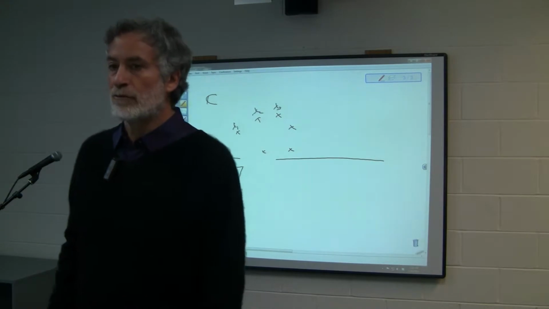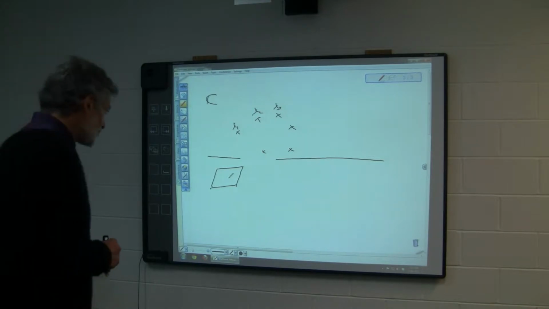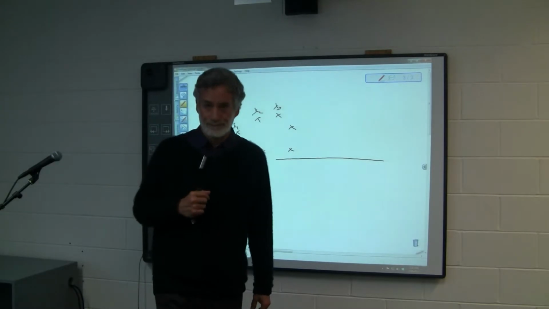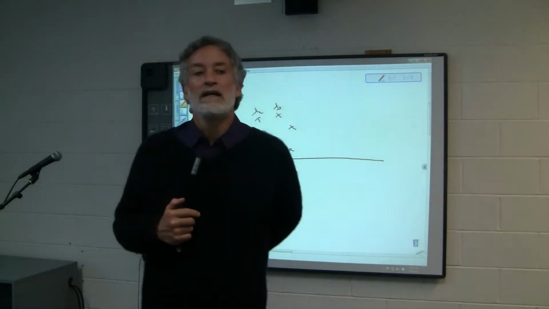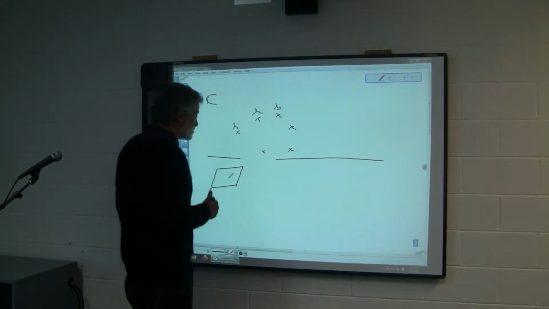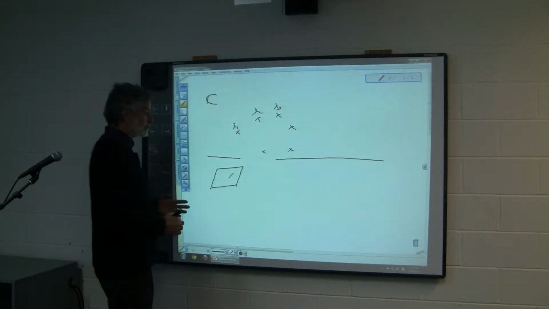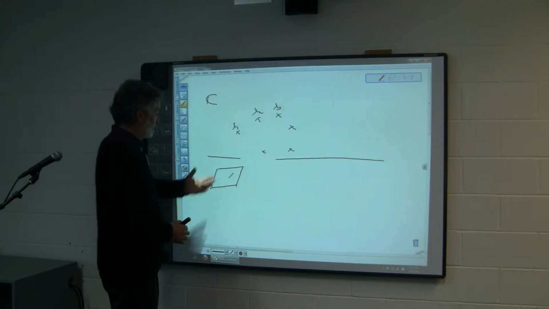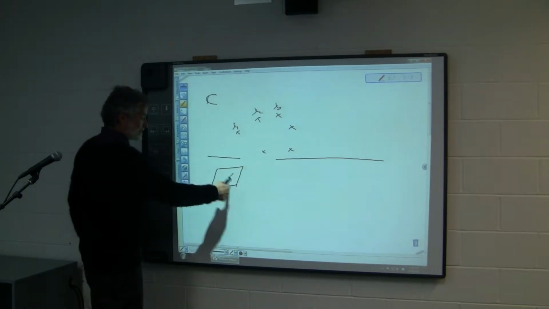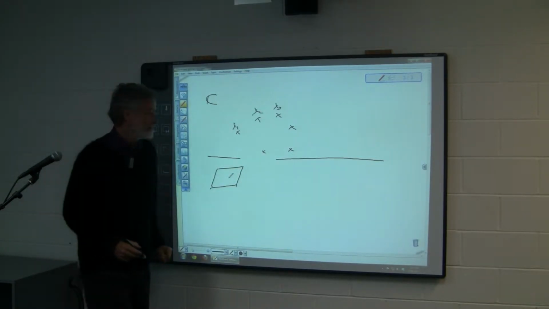So we want to look at meromorphic functions on the torus. Holomorphic functions on the torus aren't very interesting. We want to look at meromorphic functions on the complex torus. So what does this mean? Our complex torus we can think of as a thing like this in the complex plane, where you identify this with that and that with that. So you somehow roll it to be a torus.